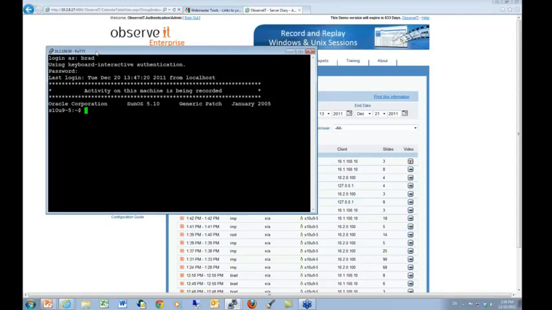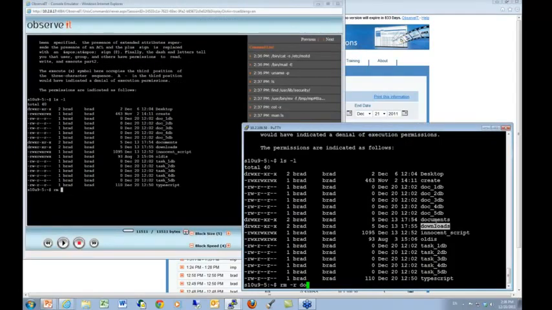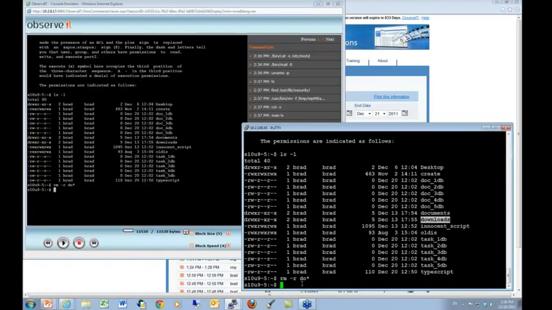Let's see how it works in real time. When I type do asterisk, I also probably removed this directory documents, which also starts with do.